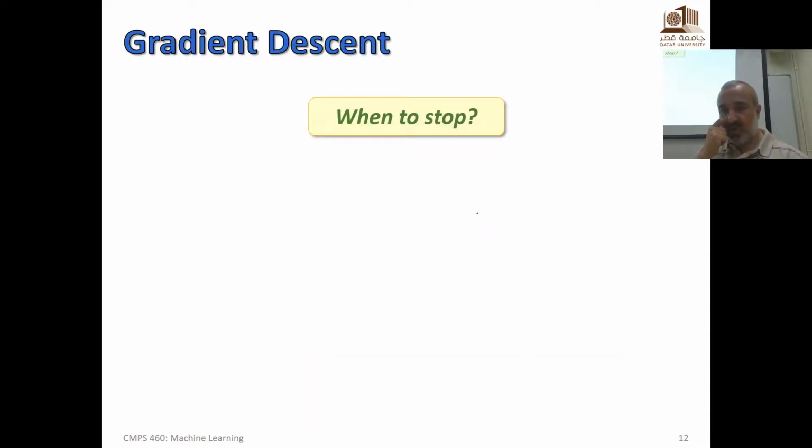The last thing that we want to study in this lecture is when to stop. In the pseudocode that you saw, it was just a constant number of iterations. But what should be a better criterion? When should we stop our updates? In other words, when can we know or think that we reached the minimum of the function? If g is 0, sometimes it's not exactly 0, but maybe it's close to 0. So if the gradient is close to 0, we can stop.